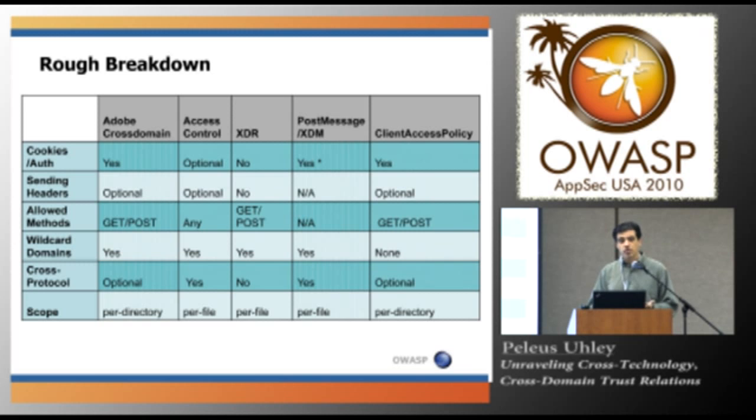XDR will not allow cross-protocol at all, just as a general philosophy, whereas some of the other ones will allow cross-protocol, just not by default. So what makes it interesting, though, is basically if you're an attacker and you're looking for ways to get into an environment, you're always looking for where subtle differences are in a model, right? These are the types of things you want to keep track of, because if one technology doesn't allow you to do what you want, you may switch over to another technology. And I'll talk to you a little bit about that in a second.